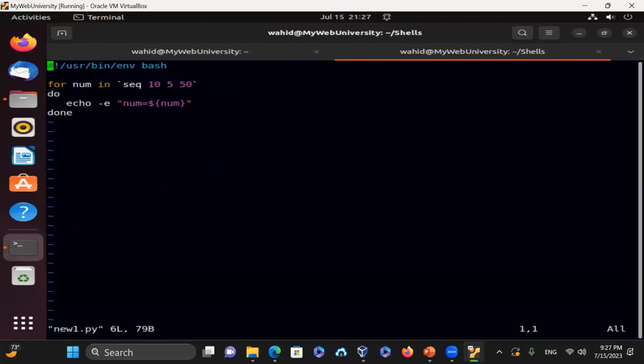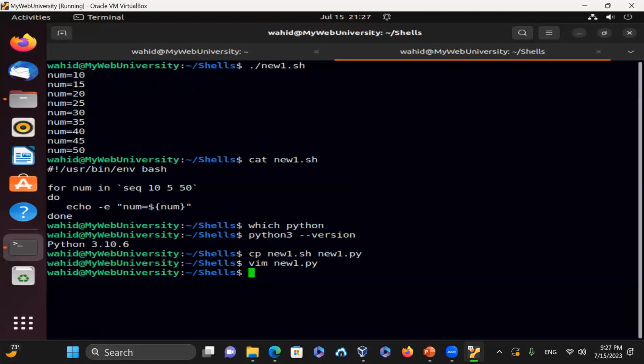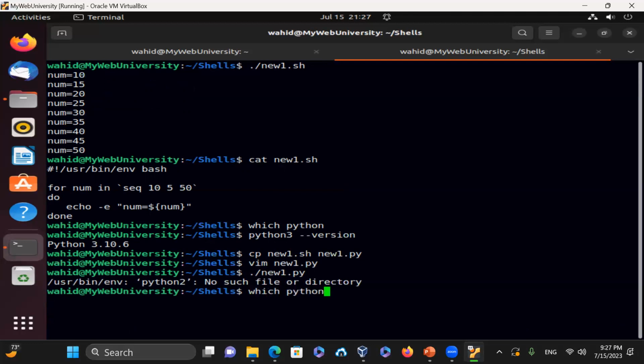Now if I just do this one and then try to run Python 3, this syntax is not correct for Python. So let me just compile this one and say new one .py. It's going to say, wait a minute, Python 2, which Python 3 is there.